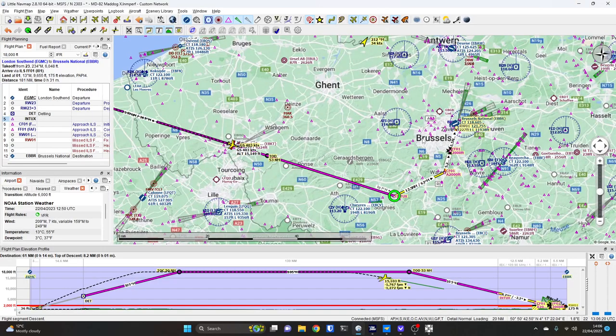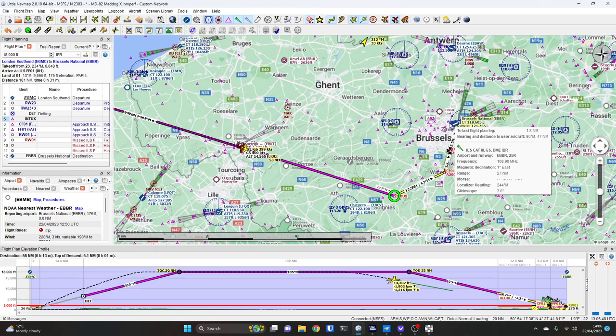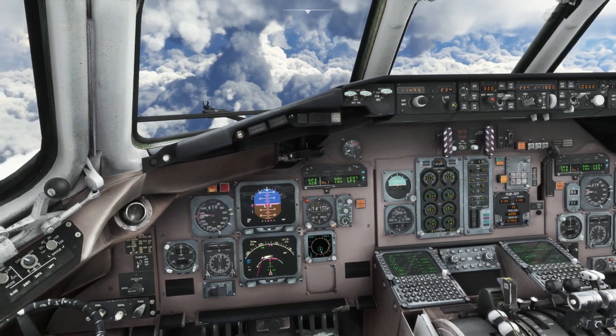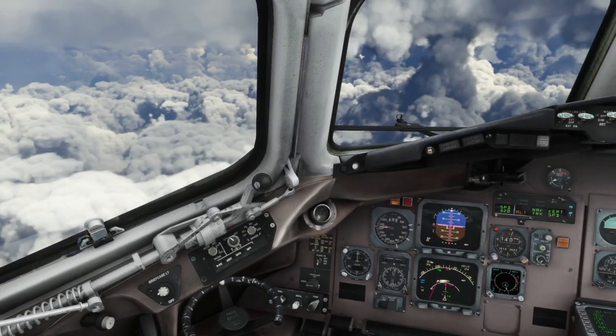So let's go and look at the weather at Brussels just to get some idea. So if we can hover over it actually to find out. So when we hover over in this nav map, it gives us quite a few clouds at 4,000 feet, 3,000 feet, so broken at 1,100. So there's cloud all over the place, basically. Scattered at 700 feet. Oh my word, it's going to be fun. There's going to be cloud all the way down until the last couple of thousand feet, or 1,000 feet even.